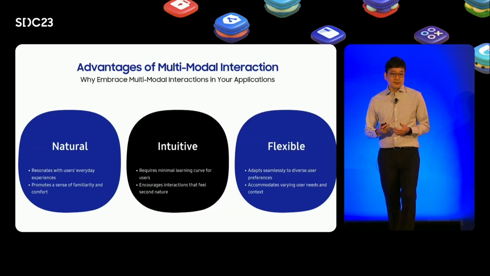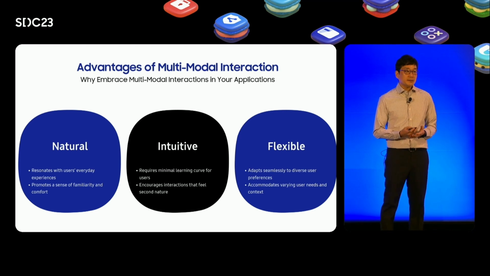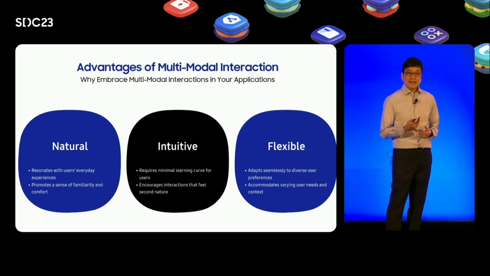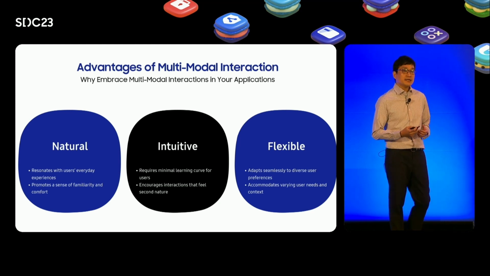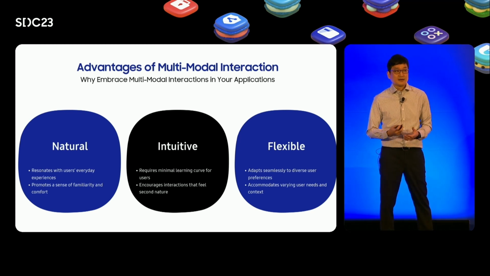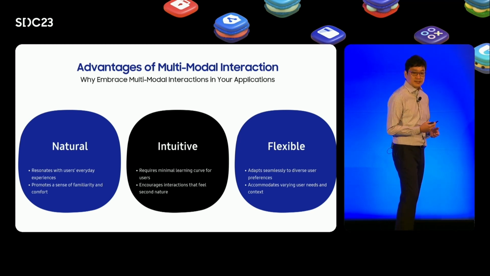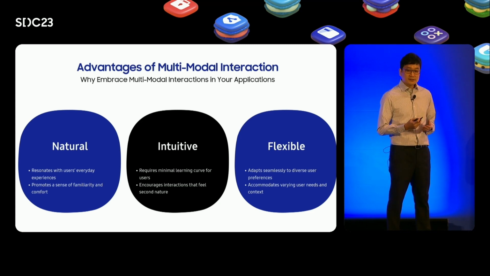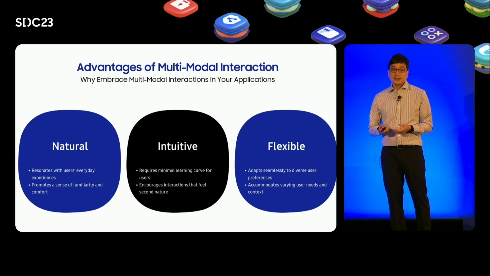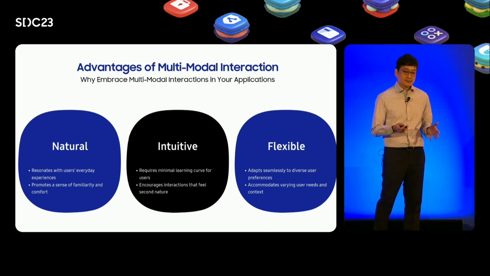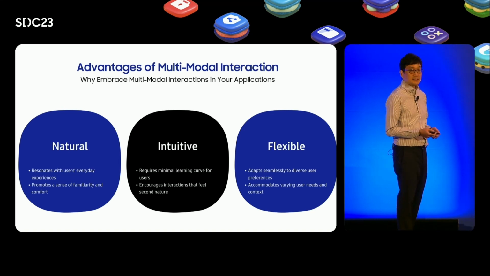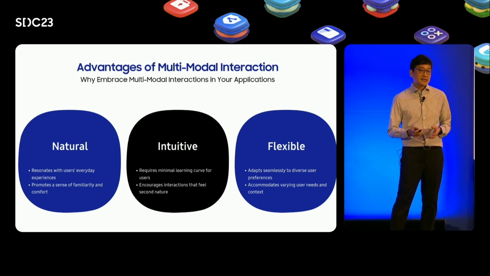And let's look at the 3 key advantages of integrating multimodal interaction into your application. First, it can be truly natural, as it resembles how we interact with our surroundings in our daily lives, like making hand gestures when talking. Second, because it feels natural, it is also intuitive. It requires minimal learning curve for users, especially for seniors or children. Lastly, it is flexible. It adapts to user preferences and accommodates varying user needs and contexts.